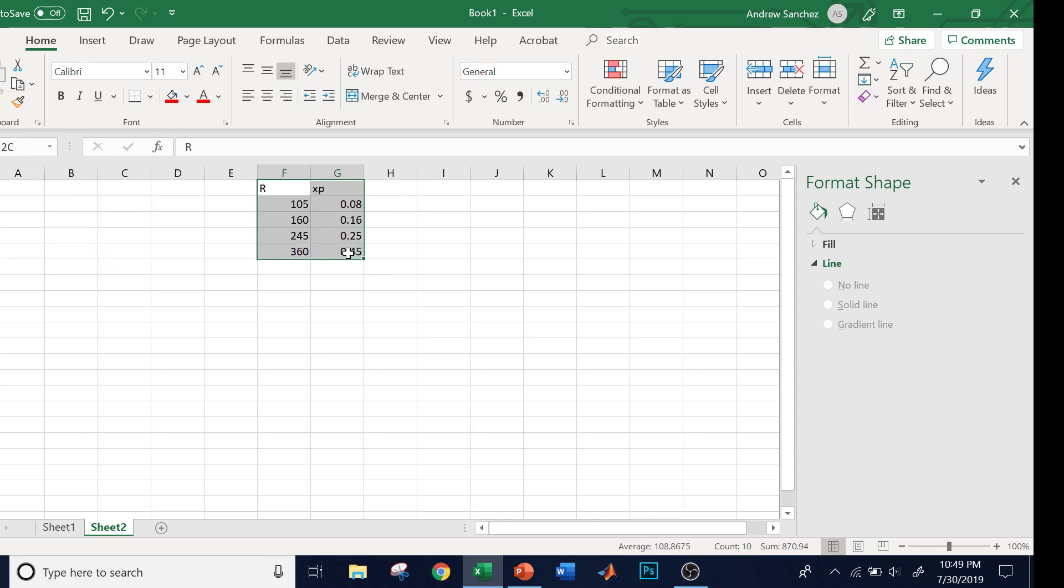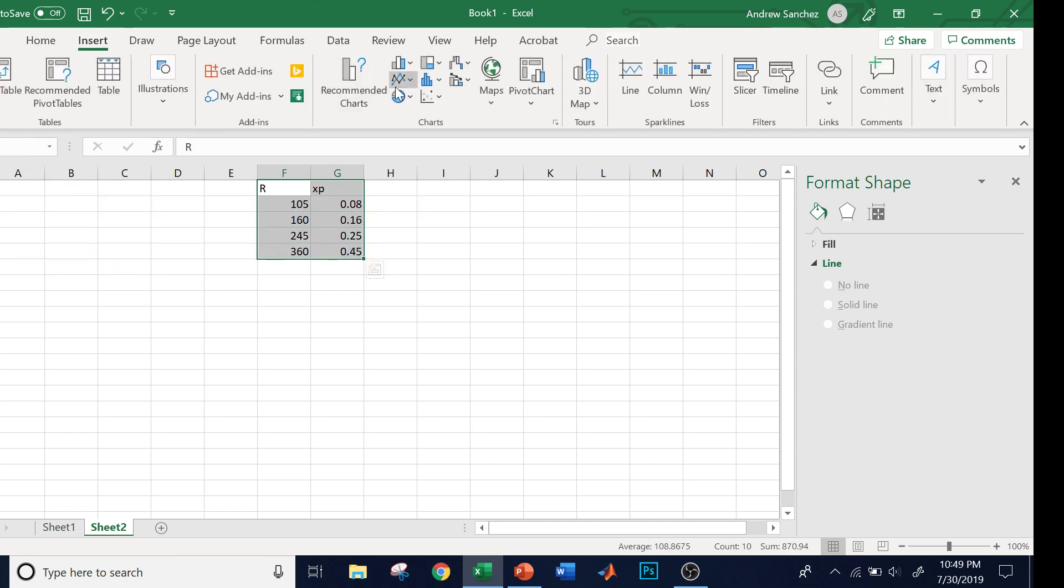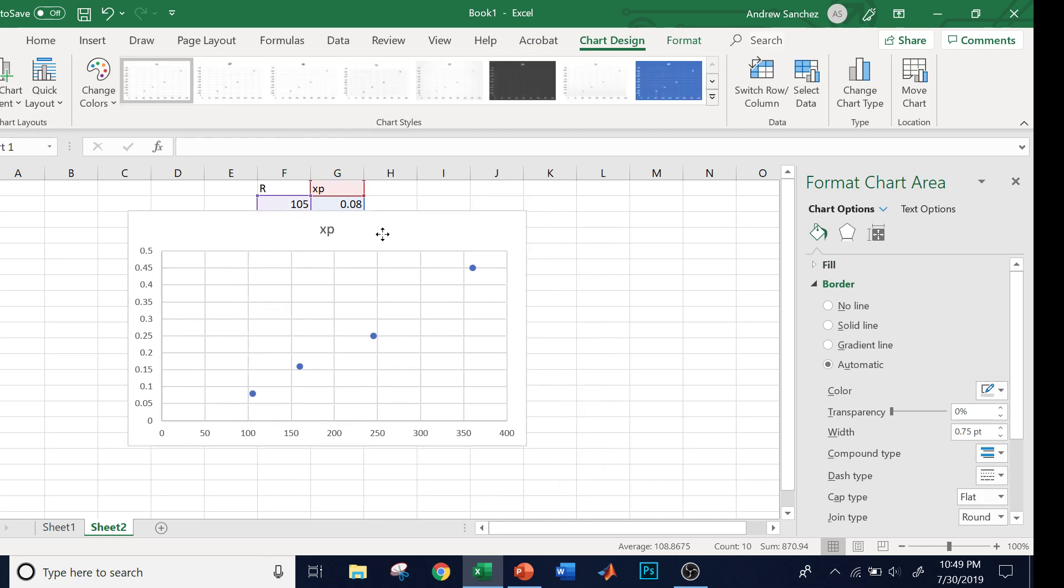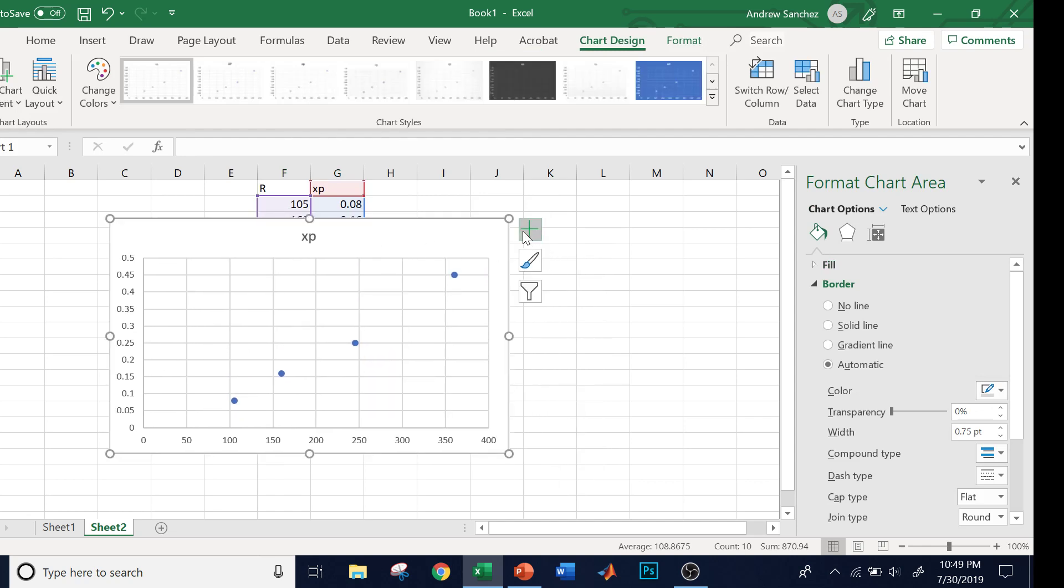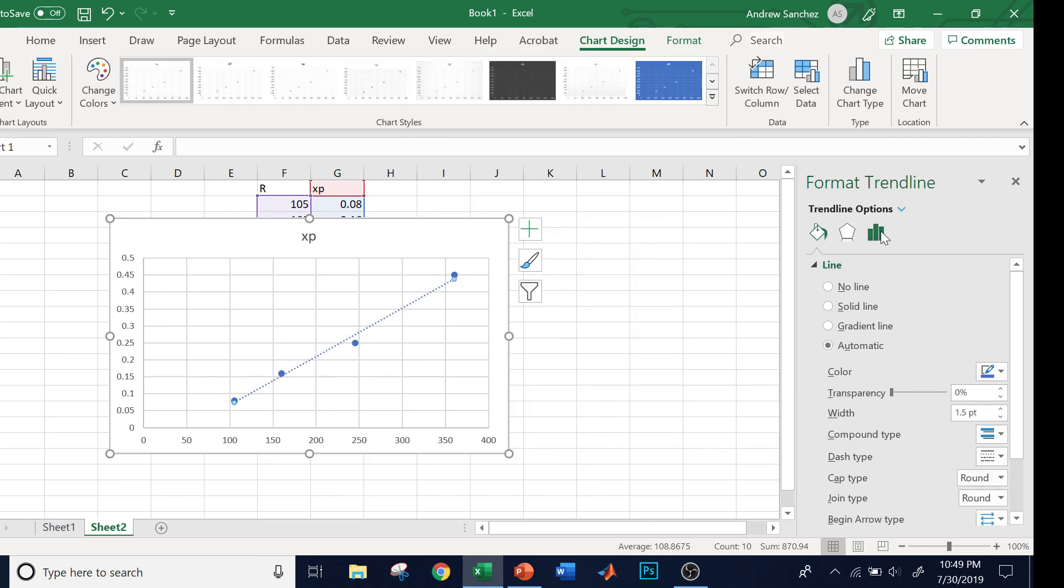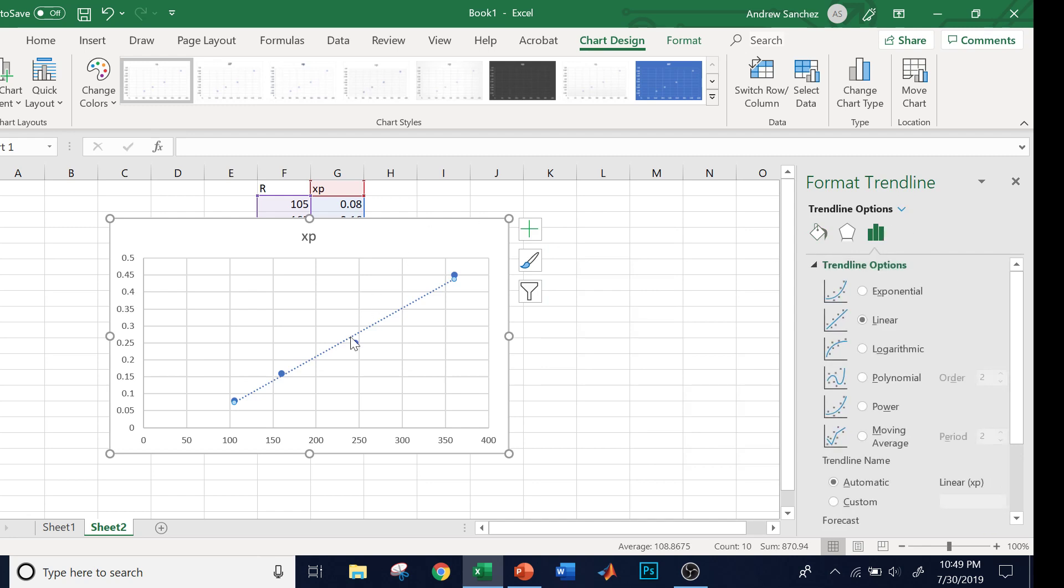So it's going to be 105, 160, 245. Do it yourself, I'm trying to show you Excel so we can do this quickly together. 0.16, 0.25. Hopefully I don't make any typos. So now let me zoom in on this guy. I hope you can see that. So now we can plot these. You're going to highlight this, click insert, and then click one of these scatter plots. So this is our plot. You're going to click this plus, click this arrow for a trend line, and then click more options. And then click here. So what we did was develop a trend line for our data.